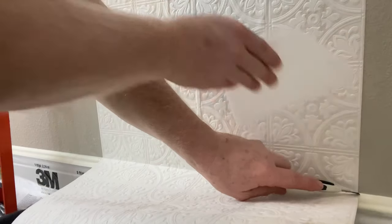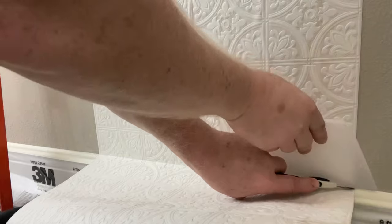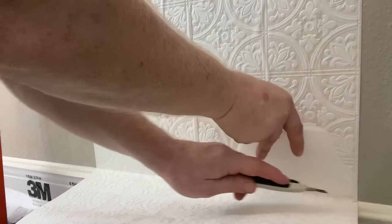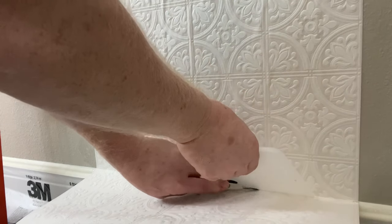And here's what I do. I first put the knife and I penetrate the anaglypta. And I feel it and I hear it. I feel it and I hear the knife penetrate the anaglypta. After that, I put my knife back. And in short strokes, I pull my knife along.